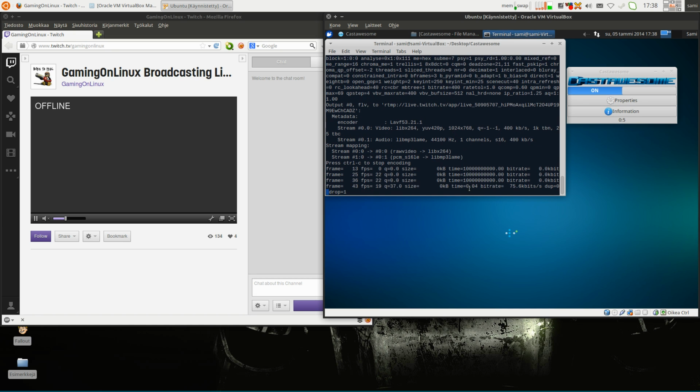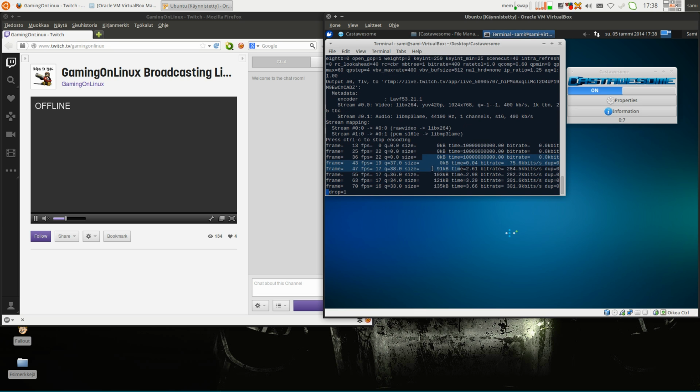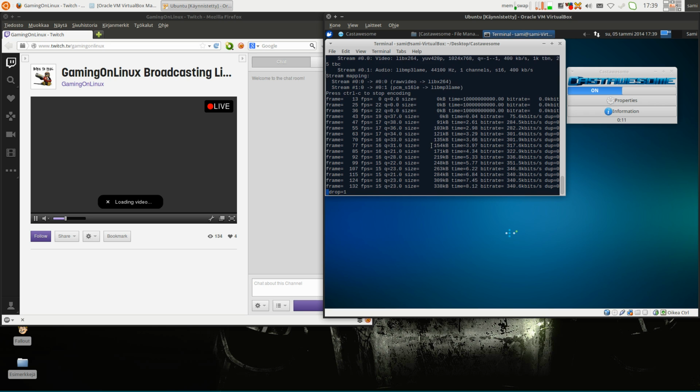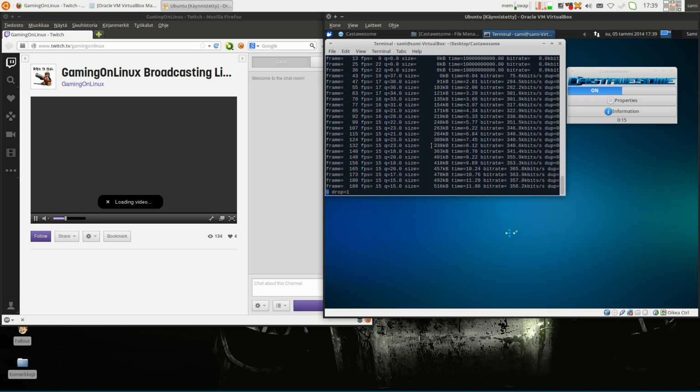How you fix this bug is you simply update your AVConv or Ffmpeg installation, by using a PPA or compiling it yourself. Do something that allows you to upgrade your Ffmpeg or AVConv installation. That usually does it. That's how I did it.